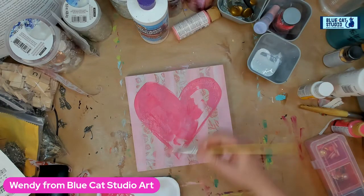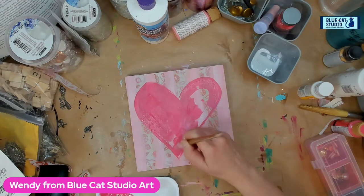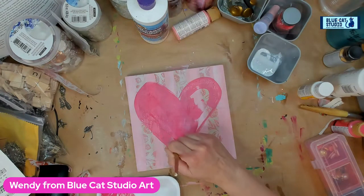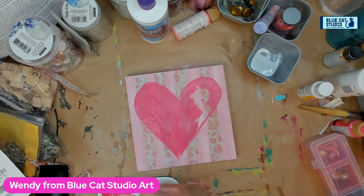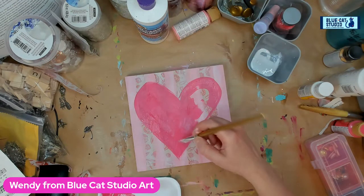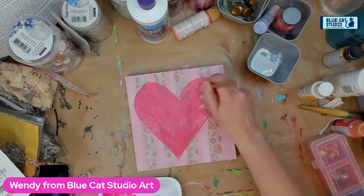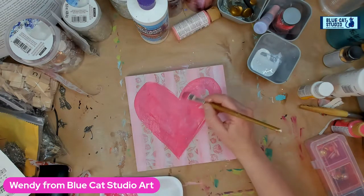Ooh, this is very thirsty. It's like I put a bunch of paint on my brush and then it's like, nope. But again, that's some thirsty wood. Canvas is usually a little bit more forgiving in terms of taking the paint.